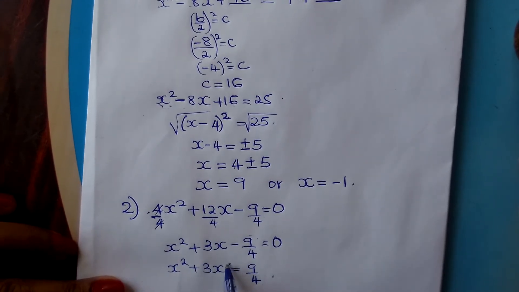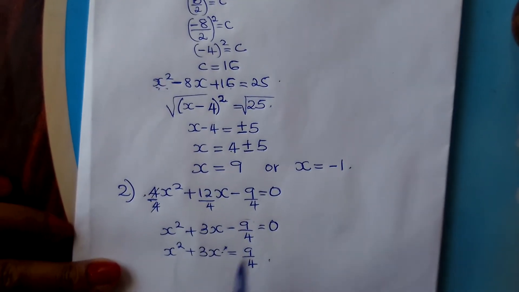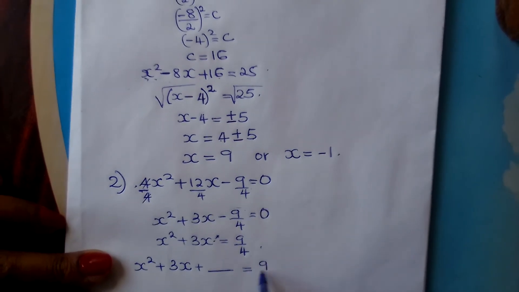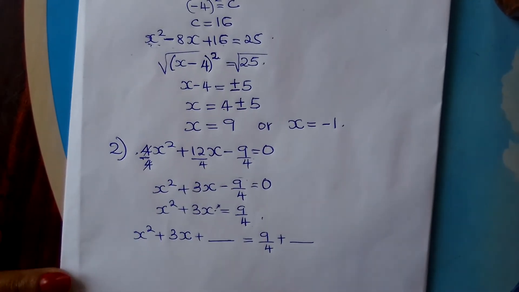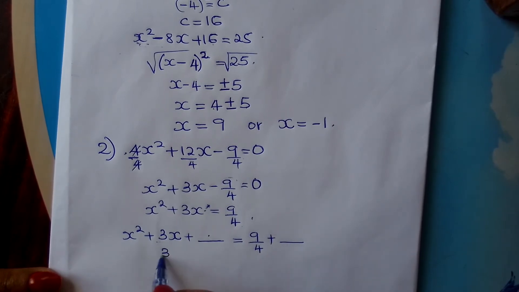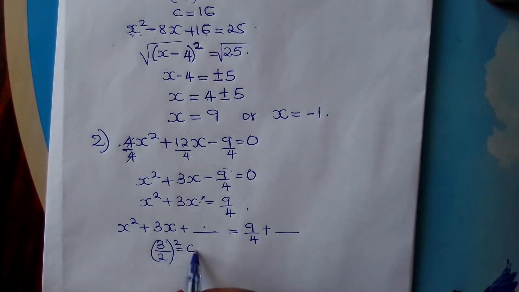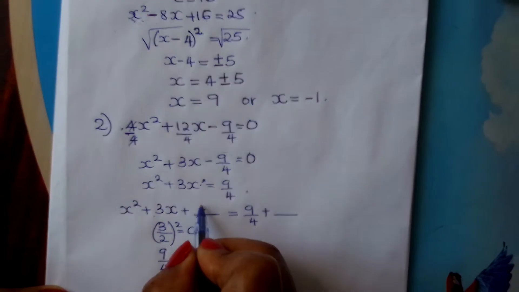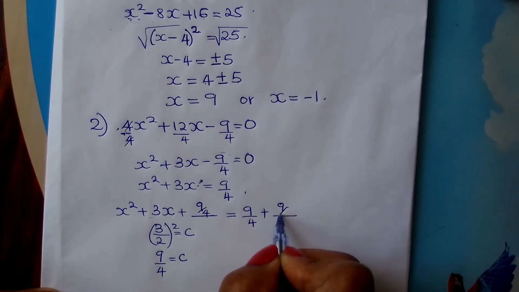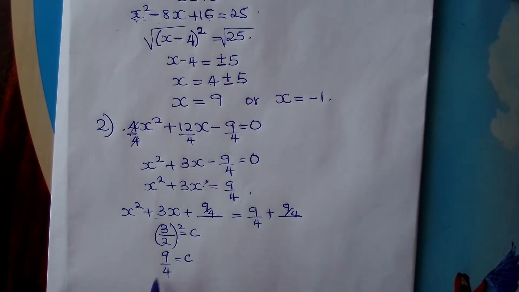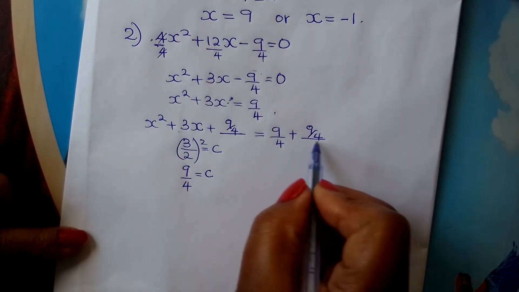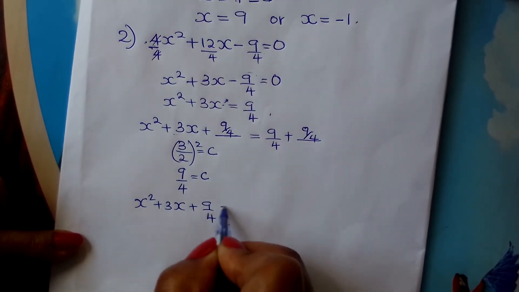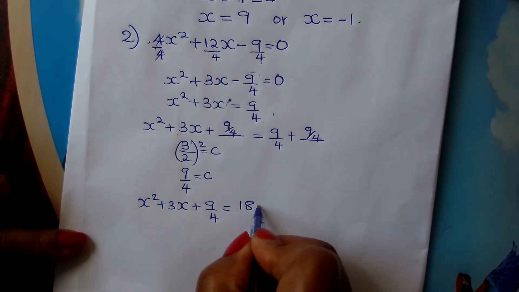The next step is to find the c here and complete this square on this side. Just like we've done above, you write a placeholder for your c, then 9 over 4 plus a placeholder also. What is your c? Your c will be your b, which is 3, over 2, squared — which equals c. This is 9 over 4, so c equals 9 over 4. Come and fix 9 over 4 here and also on this other side. We now continue and put these terms together: x squared plus 3x plus 9 over 4, and on the other side 9 over 4 plus 9 over 4 gives you 18 over 4.